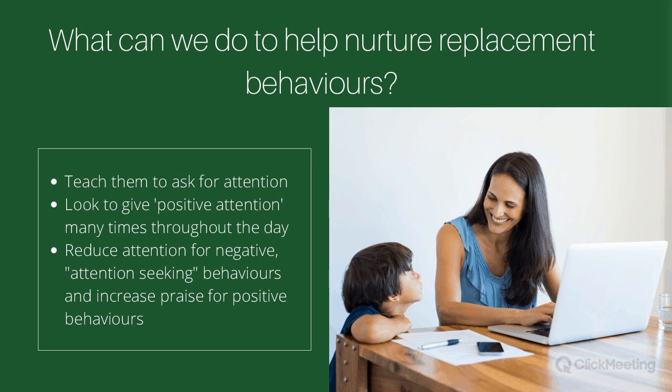You acknowledge what happened. Okay, you hit your sibling, we don't do that in this house. Instead of hitting our sibling, we can ask mummy for attention. And so you keep the conversation around it really small, so it doesn't become this big opportunity to engage in attention. And then you go back to what you're doing. We also often would recommend that you give some attention to the sibling as well. So I'm really positive, I love how nicely you're playing. And lots of praise, really showing that you appreciate the positive behavior and that we're not going to pay too much attention to the negative behavior. But we still have to address it, obviously.